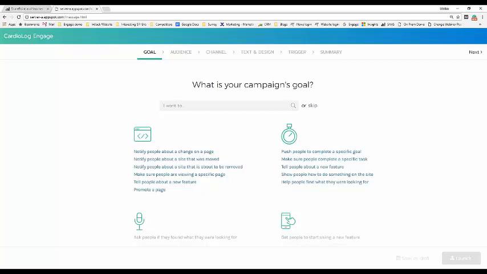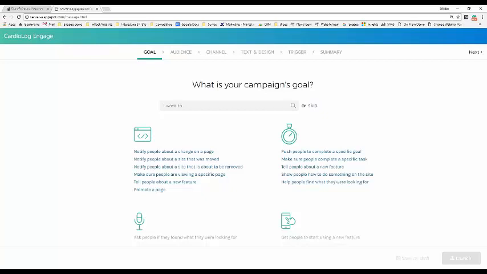And that action might be providing training to inactive users, or creating groups for your top contributors to get feedback from them, or, like I mentioned, getting rid of unused content or optimizing your search. But with CardioLog Engage, we really want to take this one step further. So beyond analytics, we want to provide a way for you to take some kind of action based on those analytics.